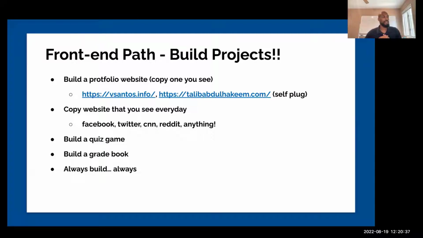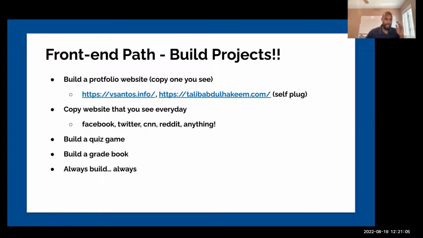And I would say, when you're first learning, don't try to come up with something new. Always take something that you see and try to build it with code as you see it. I'm not saying just copy and paste, but look at what the website looks like, then try to type it out in the code. This will make it a lot easier for you to not think about, oh, I have to come up with something new. And this is what I would tell myself previously when I was first learning code.